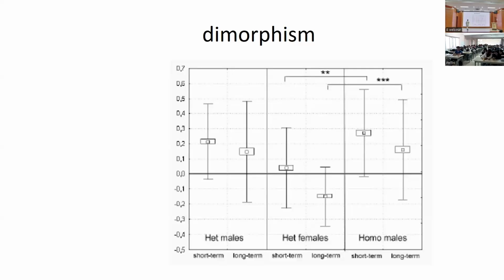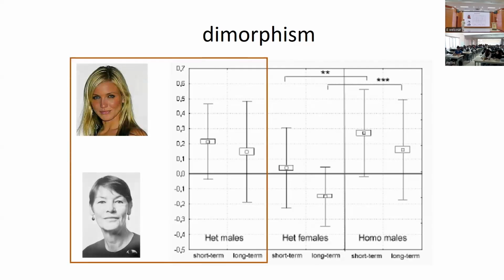Okay, so what about the male's choices for the female face? What female face do the males want? They want a very dimorphic female face, very different from the male one, or they want a more masculine face, like that one. Both are actresses. These are a beautiful actress and a not-so-great actress. This one is one of the giants in the Shakespearean theater.